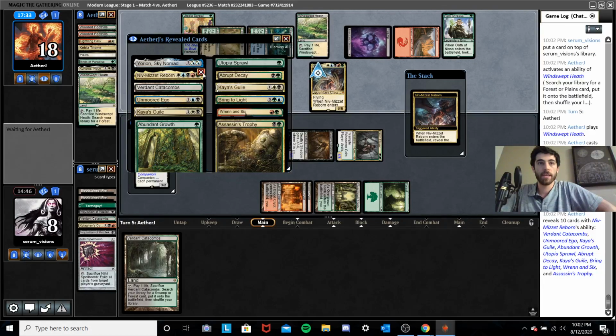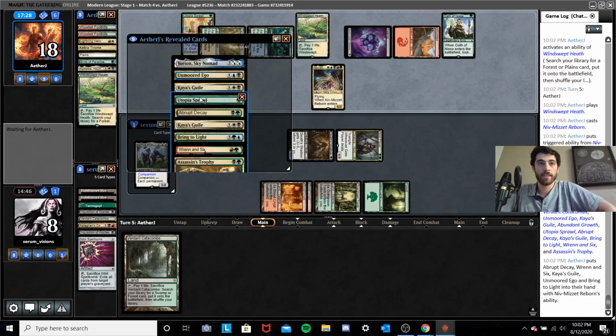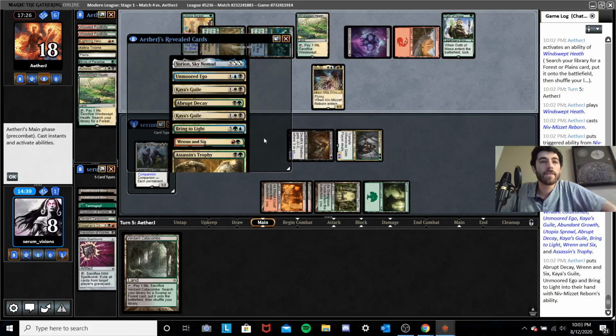All right, so they played the Niv. They did not get Verdant. They did get Ego. They did get Guile. They did not get this. They did not get this. They got that. They got that. Wow, they got a lot of stuff. They didn't get one of these things. Oh, they had to choose between Trophy and Decay. Which one do they have? They put Abrupt Decay into their hands. They don't have Trophy.